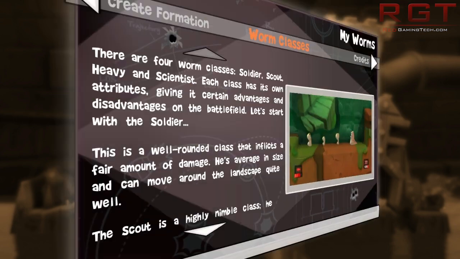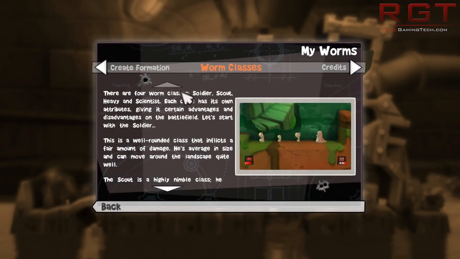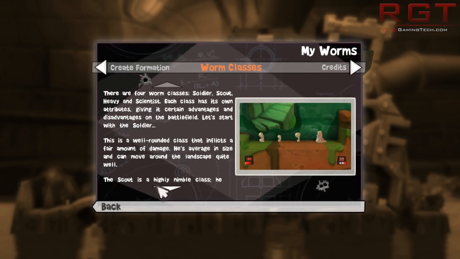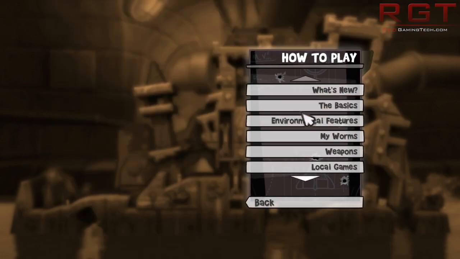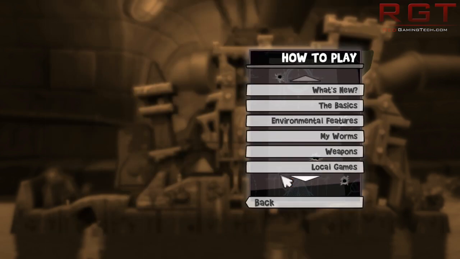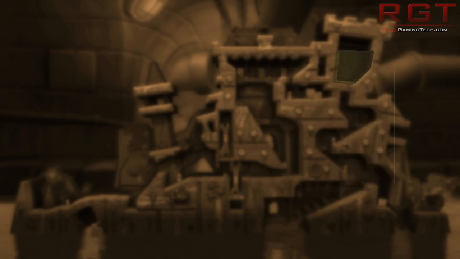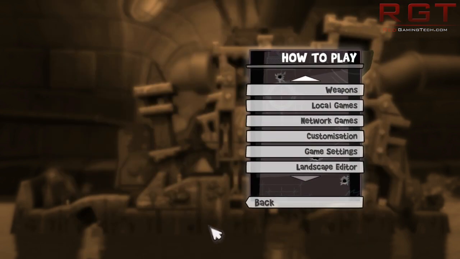My Worms. There are 4 worm classes, which I'm pretty sure is new actually. Each class has its own abilities. I haven't actually played Worms in a long time. As I said before, I played back in the old days. Worms 1. I could go through this for quite a long time. There's quite a lot of stuff. And there's also game settings as well. So there's a lot of help there for those of you who are new.